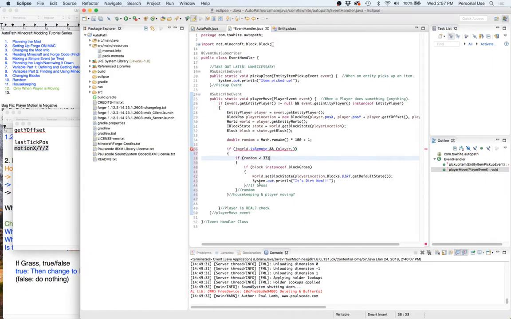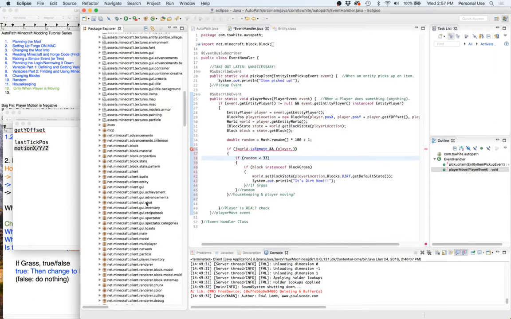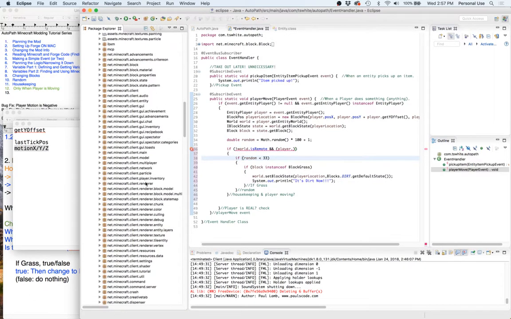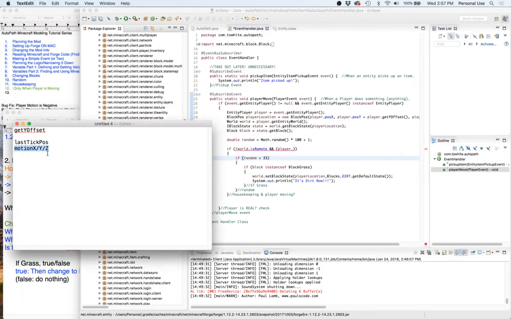It was kind of trial and error, but I went to the Forge documentation, and I looked through all of the entities and player variables, and I looked for different position things, different movement things, and this is the one that seemed to work the best. Or at all. So this is the one we're using.